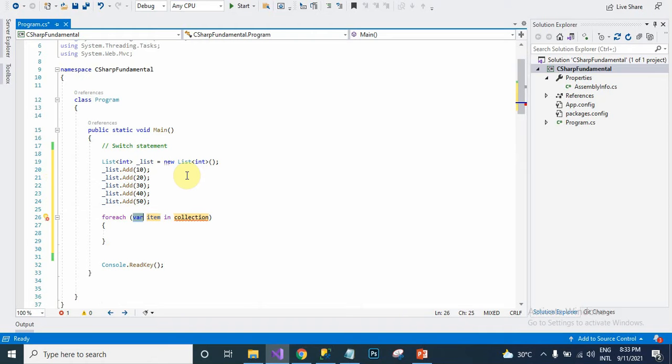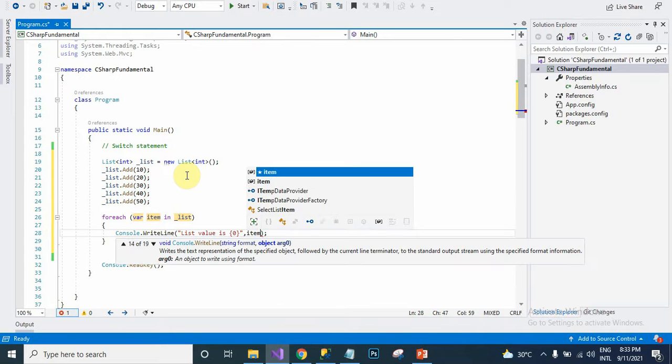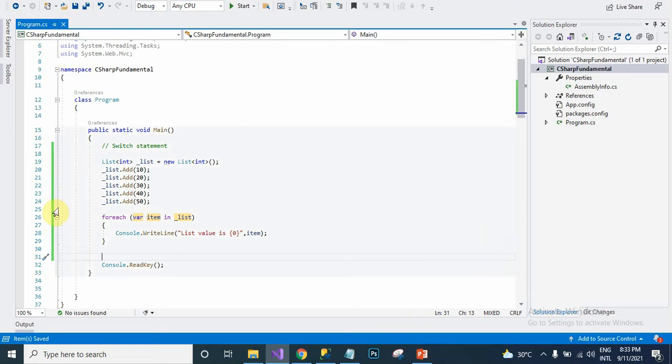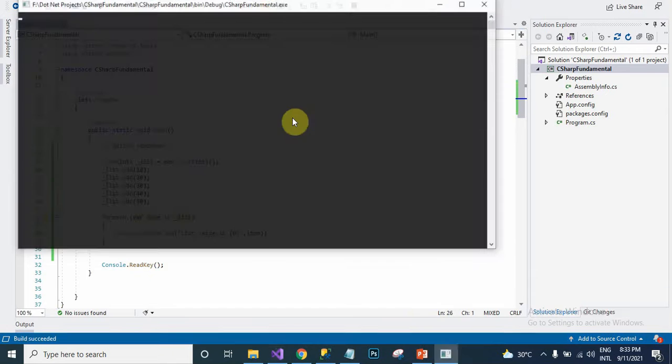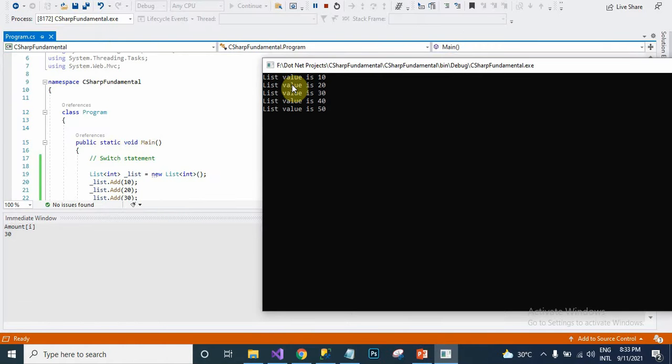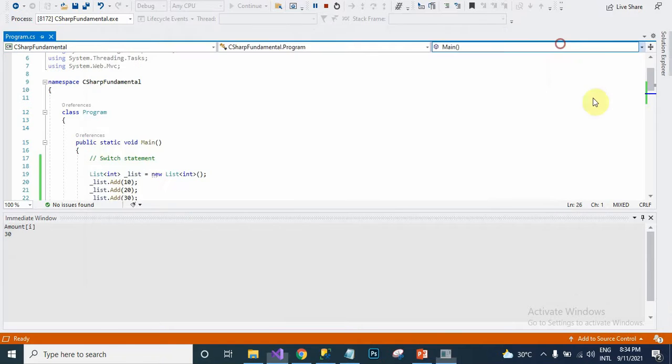Apply here for each loop. So you can run here, you can check the value. The list value is 10, 20, 30 list iterations.